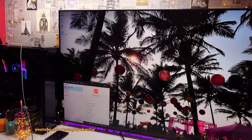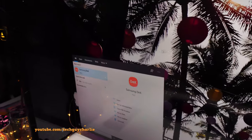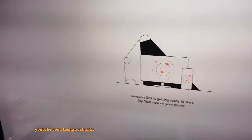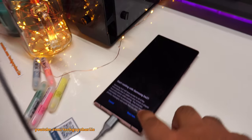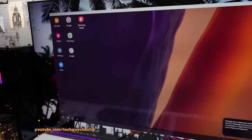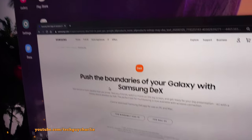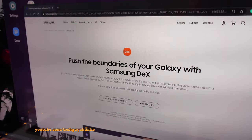If you don't have a TV that supports Miracast, you can run Samsung DeX on your Windows PC. All you have to do is connect the phone through the USB Type-C cable to the PC and you will be able to use Samsung DeX on your computer. It prompts you to start and there you have it — this is Samsung DeX running on Windows 10. You will need to download a little software from Samsung's website; I'll put the link in the video description.